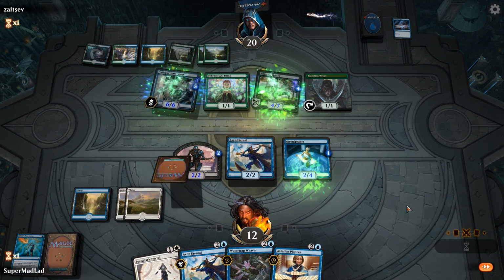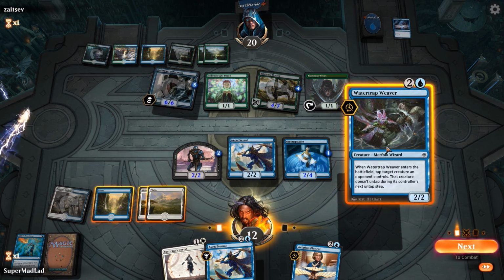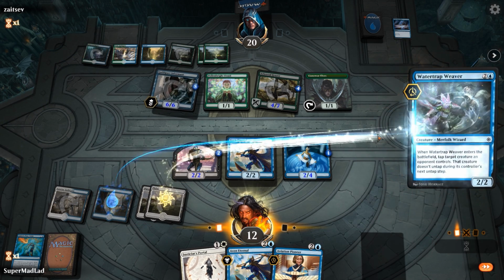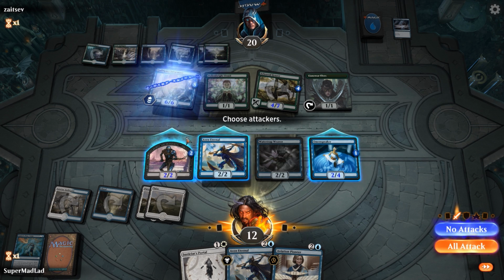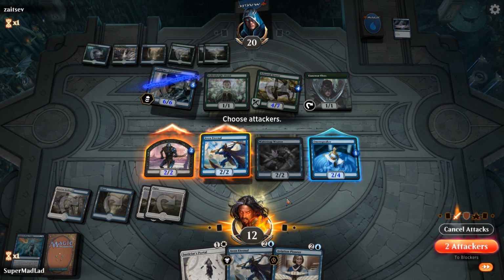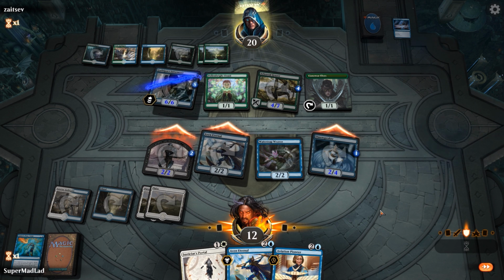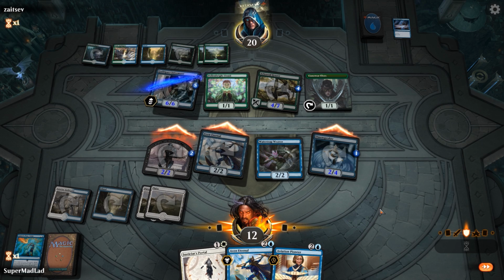Proliferate. Yeah, it's time to lock that creature down, I think. No more of that nonsense, thank you. And swing, swing. 4/7, we're just gonna swing. 6 damage coming at you.